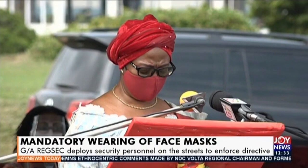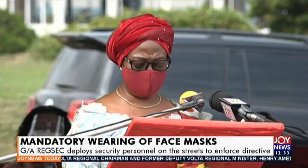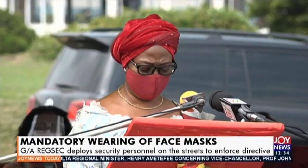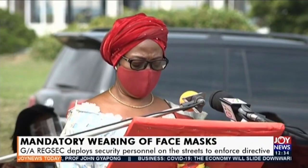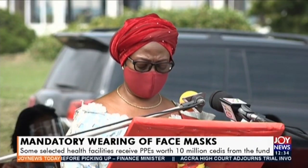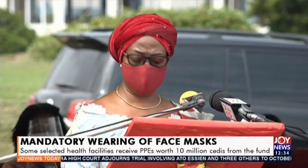In spite of efforts of the government and other benevolent institutions to adequately equip and protect the dedicated frontline workers in the combat against the pandemic, the Board of Trustees have monitored media reports and seen complaints from numerous health professionals concerning the lack of or inadequate supply of PPEs and other logistics needed for the combat of the disease effectively. This distribution we're doing today is therefore meant to help fill, for the time being, the gap or shortfall in the supply of PPEs and other medical items to frontline workers for the noble fight that they are fighting against the coronavirus pandemic.